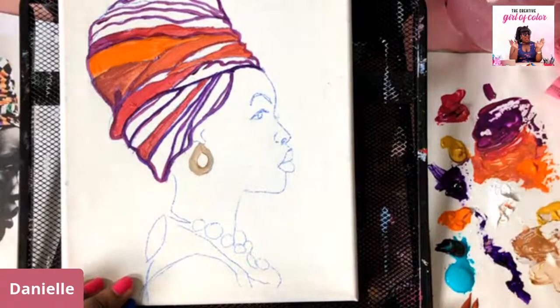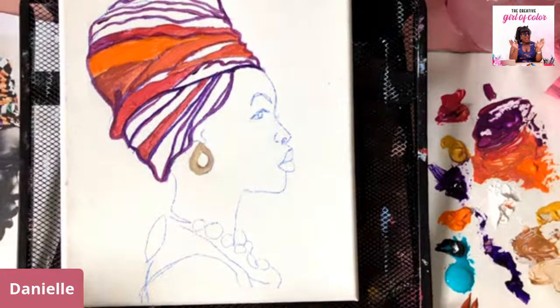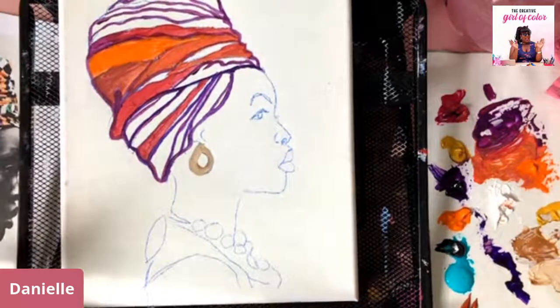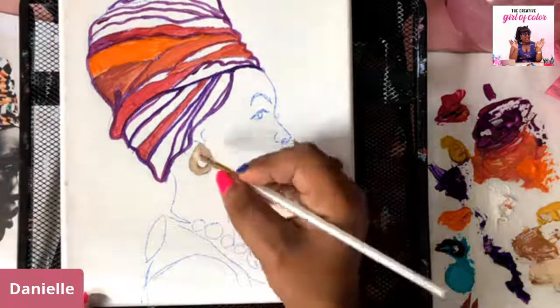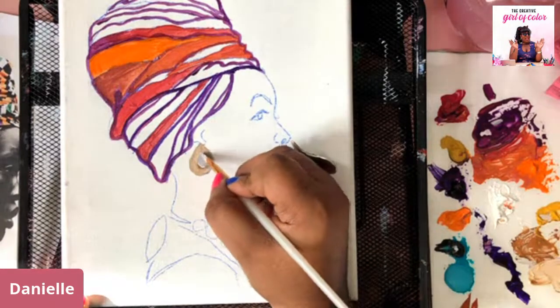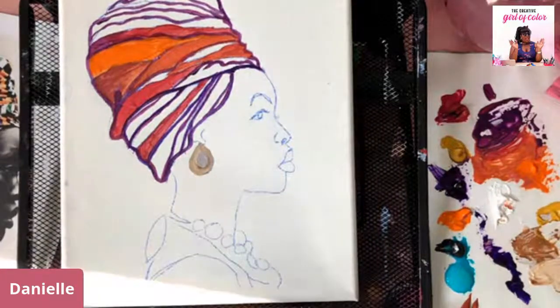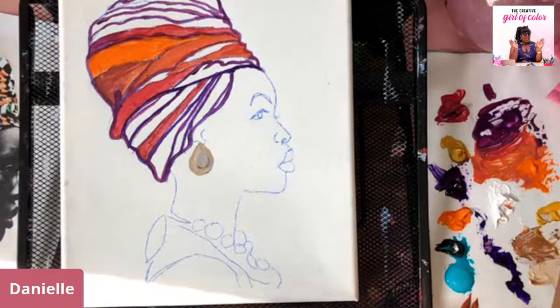All right, her earring is pretty white. So I'm just going to get a little bit of gray. Even add a little bit of purple in it just to spice it up. And you want to go in with a gray first because why? You need to have a base coat. See that? Nothing is truly white, you guys. You gotta have a base coat. You gotta have an undercoat in there.